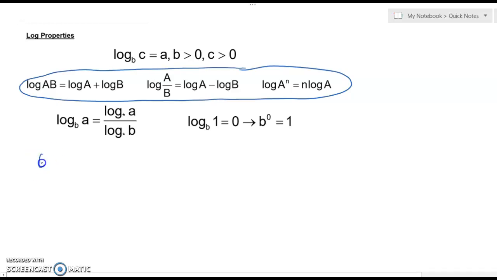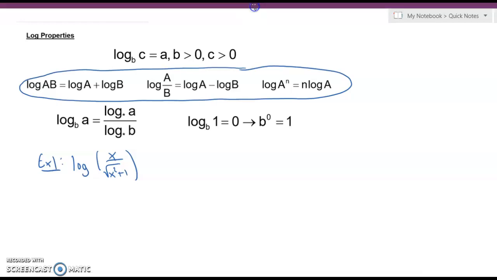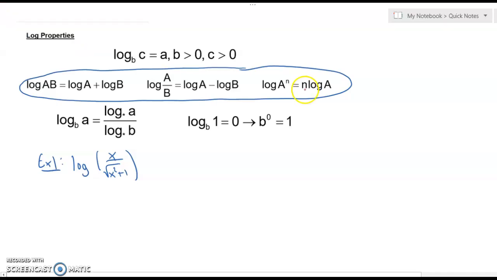So for an example, we have the first one here. We're going to do the log of x over the square root of x squared plus 1. The directions for this are to write as a sum or difference of logs with no exponents on quantities. So no large exponents. What we're going to do first is take that expression, and the last thing we're going to do is take exponents out in front. We're going to start off by using the property of division, which means to subtract the logs.